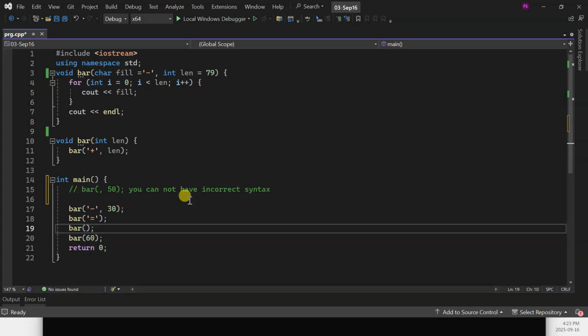What do you mean by signature? Signature is what identifies you when you write it. Yes. The signature of a function identifies the function. The signature of this says bar char int. Which one is bar char int? So it knows it's that one. This one says bar char. Int is not provided, but I have a default value, so I pick the default. This one says only bar. Nothing is provided, so I'll pick up the dash and a 79. This one says bar int. Bar char, that's not the one. Bar int, this is the one. I pick up this one.